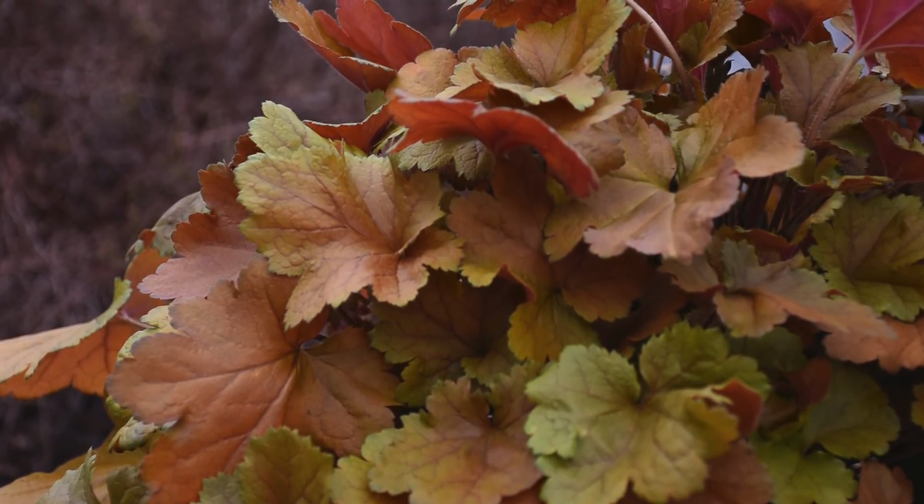And then they are a semi-evergreen, so in more mild climates, I think they're zone 4 through 9, they'll stay very nice and full. In colder climates, I'm in a 6, and they do pretty well for us. I mean, they keep their color, they keep their leaves. In the more protected spots, they do look a little bit better, to where in the spring you may have to go in and clean up maybe some tattered leaves around the base, but for the most part they stay pretty nice.